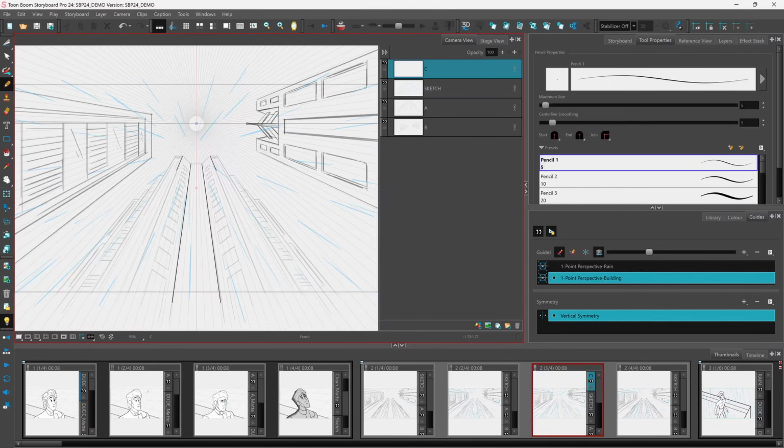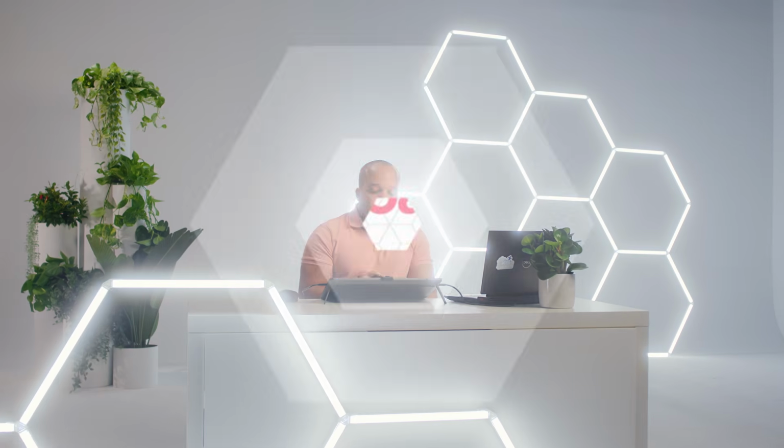And as you can see, any lines that I create will be mirrored on the opposite side of my symmetry guide. As I mentioned, this is a great way to quickly create backgrounds on your panel or use it to create symmetrical views of your character. Next, we're going to have a look at how we can utilize our layers and panels and add different effects to our layers while sharing them across different panels within our scenes.